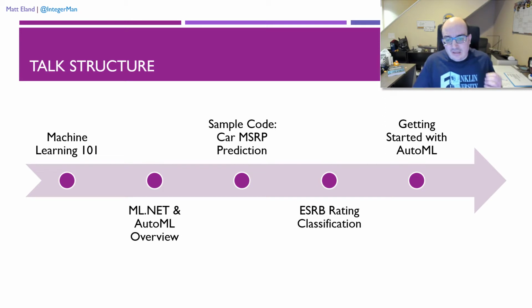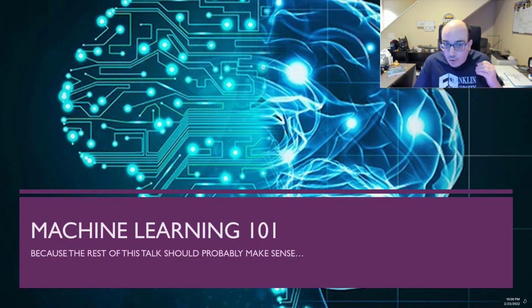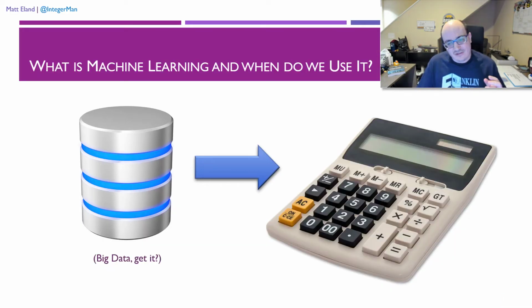Okay, so let's briefly talk about what machine learning is, so you're not hopelessly confused for the rest of the talk. A machine learning model is essentially a calculator. It takes in a set of inputs and it spits out an output. Those inputs could be something like a historical set of car prices or historical information about video games and what ratings they received. But it's been calibrated to receive a certain type of inputs, do some calculations based on its trained model, which we'll talk more about in a minute, and then spit out an output. That's all machine learning is. It's effectively a giant calculator.